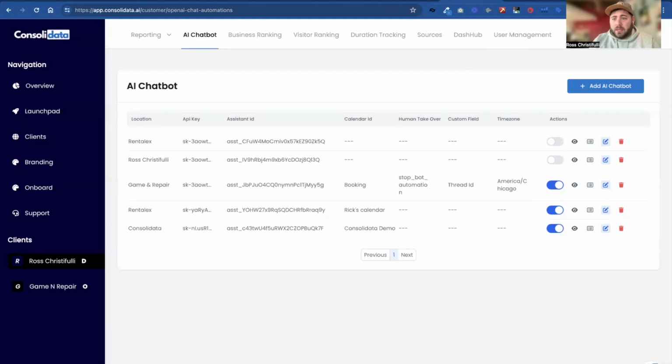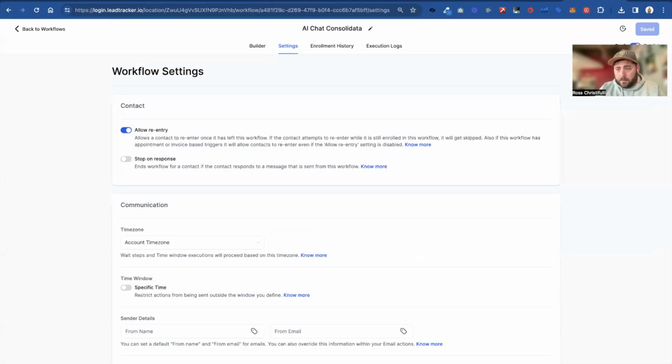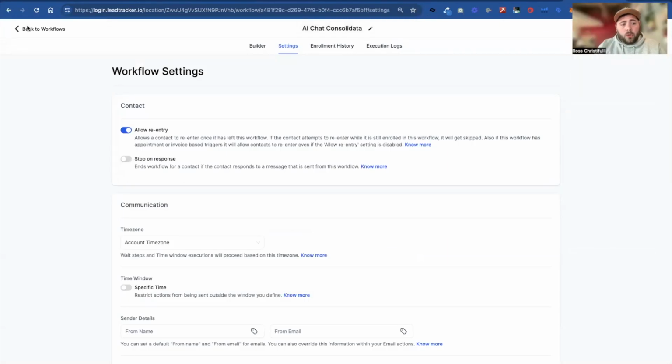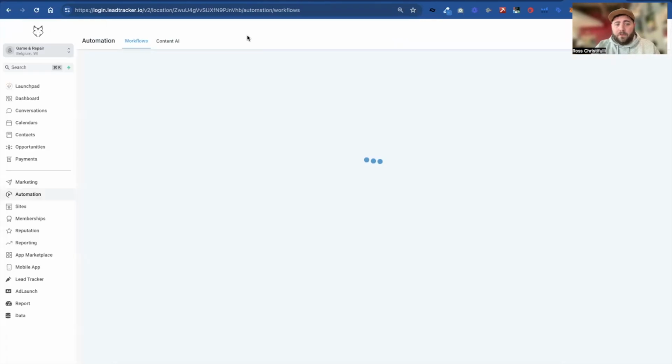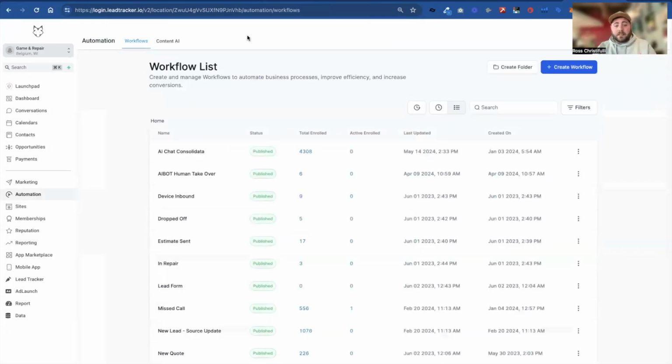Now, if all of those things have been done and you're like, "It's still not working," here's what you should do. A lot of times what'll happen is people use themselves as the lead to test because it's easy to access, but they don't realize that they're in other workflows. Here are some of the most common reasons why a bot won't reply. If you have an automation set up to send a text message or to send a reply alongside the bot, it will cancel out our bot. It just will. And so you need to make sure that there are no other workflows interfering with ours.